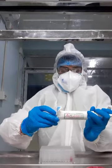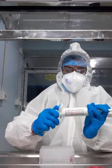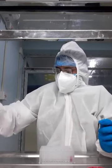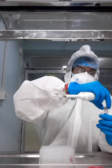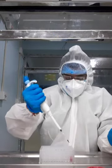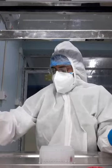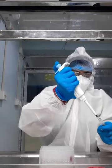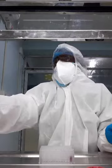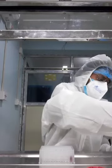Now take 20 microliter magnetic bead and put it in the first column of patient A. Then again take 20 microliter magnetic bead and put it in the first column of patient B. Then discard. Now the first process for RNA extraction is complete.